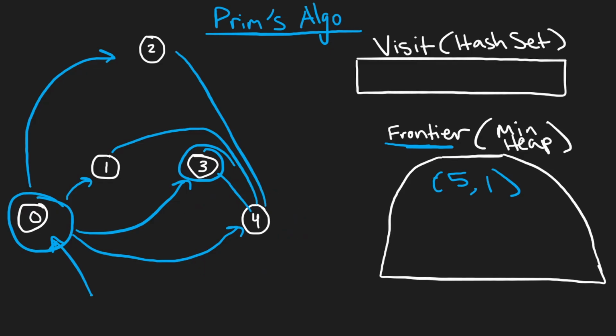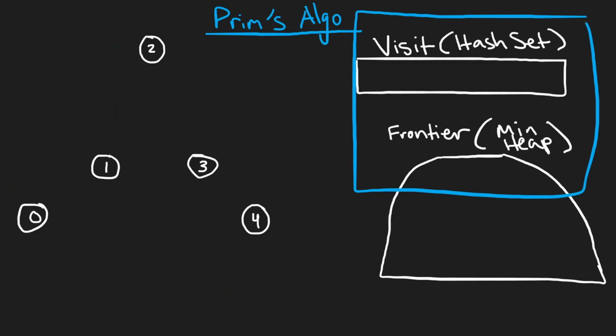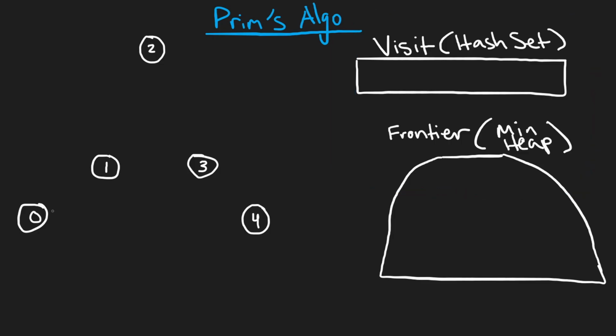And of course, as we visit nodes, we visit 0, we visit 4, we're going to add them to our hash set so that starting from 4, we're not going to go back to 1 and add 1 again, because that would create a loop. And how do you know that we can stop the execution of Prim's algorithm? Well, once the length of our visit set, the number of nodes that we've added, is equal to 5, which is the number of nodes that we started out with. So with all that being said, you just have to understand how these data structures are contributing to the solution, and then we can go ahead and walk through it.